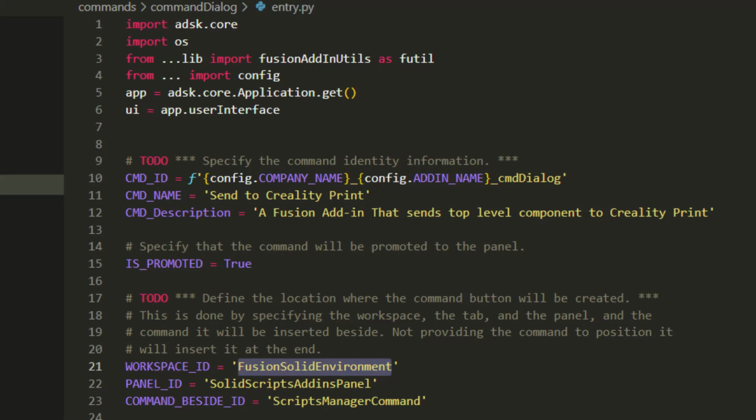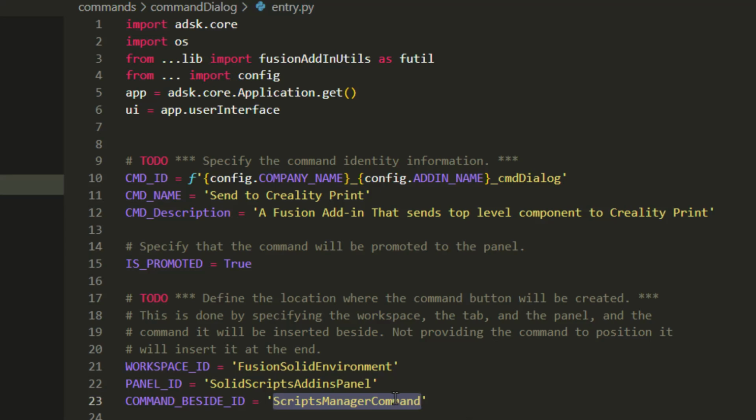So when that went away and we now have the design workspace where we have tabs for things like our solid tools and our surface tools and our freeform and mesh and all that, the backend code still says solid environment. So it may be a little bit hard to just know what these are, and I'll talk about that in just a minute. But right now it's adding it to the solid environment, to the scripts add-ins panel, and the command beside ID, this scripts manager command, this is basically where it's putting the new button next to.